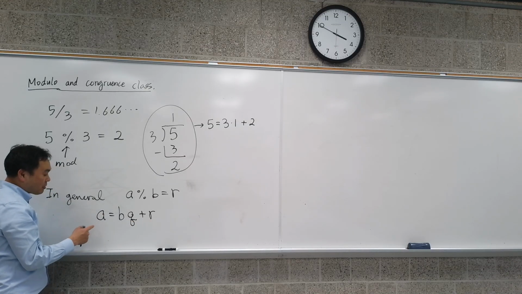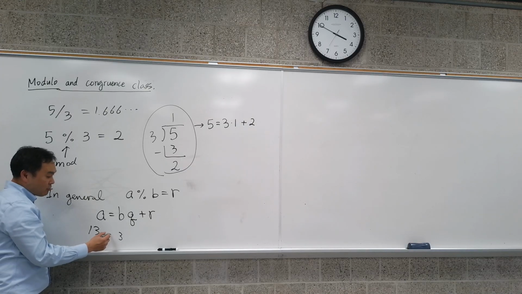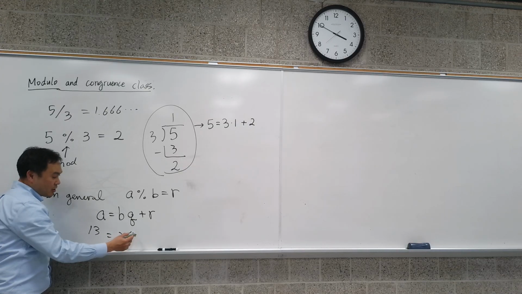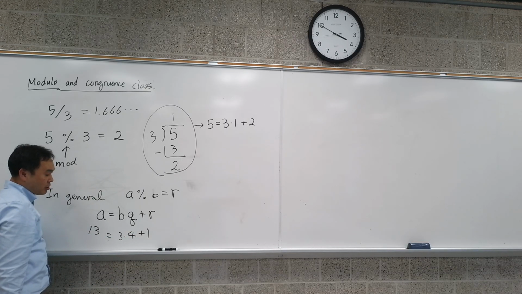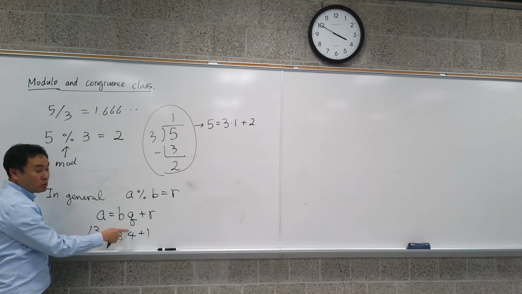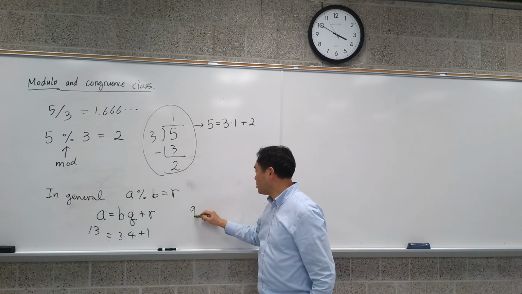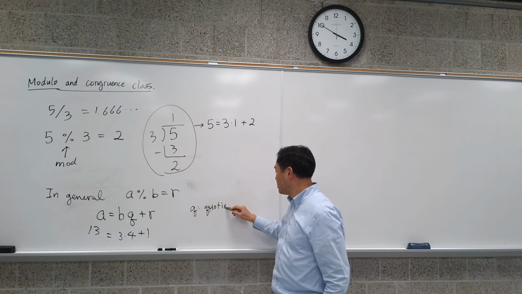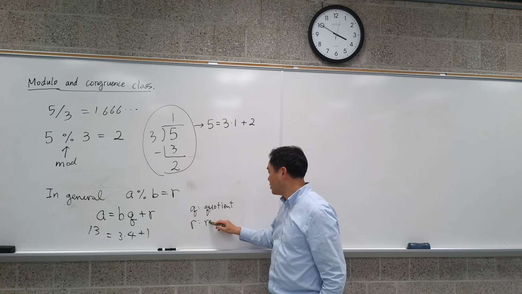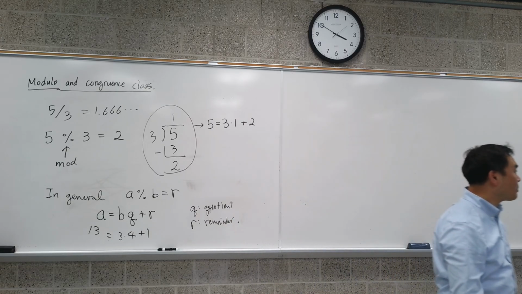So for example, if you have 13 candies and 3 friends try to share them, then everybody gets 4 candies each, and then what's left? It's 1, right? So you can see that the remainder is 1. So you see what Q means, right? Q is the quotient, R is the remainder. So this much is quite clear.